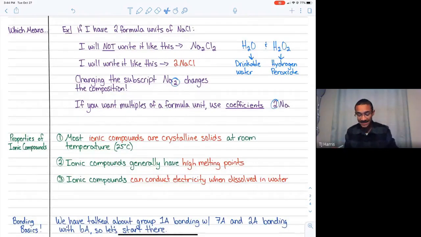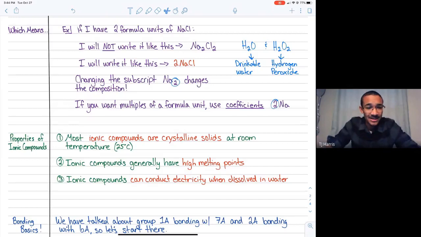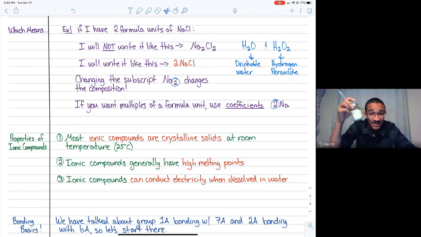Okay. Last thing before we get into some bonding practice, ionic compounds, they behave the same. They're a group. Whenever you get a metal and a nonmetal and bond them together, they start to have similar properties. We're always going to talk about the properties. Those are how things behave. It's how you can tell. Salt right here, NaCl, that's what this is. Metal and a nonmetal, this is an ionic compound.